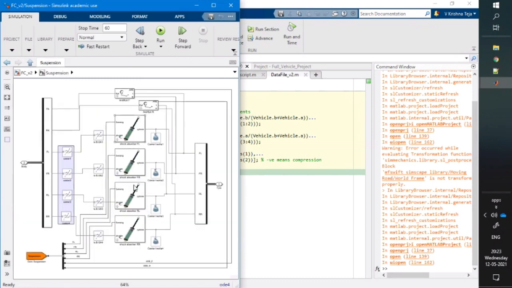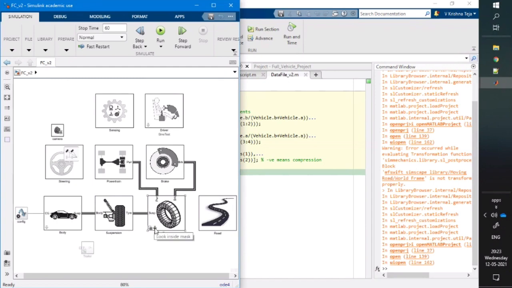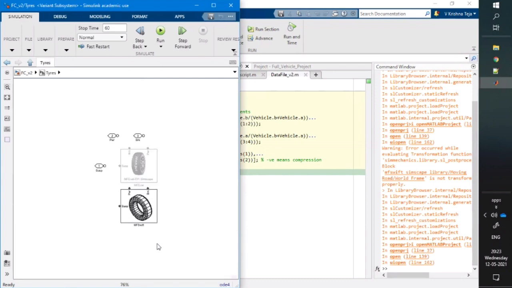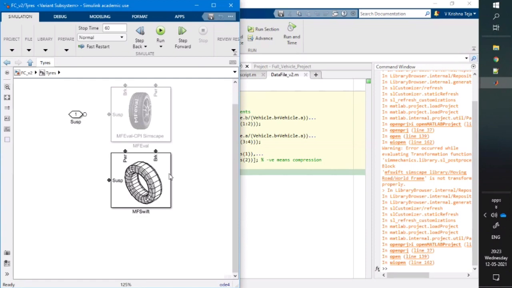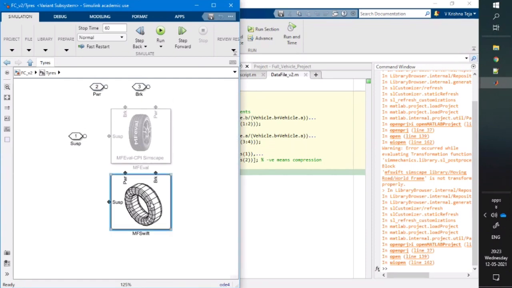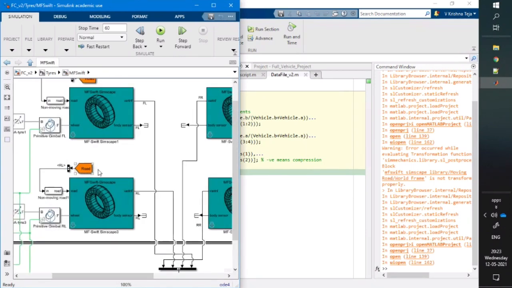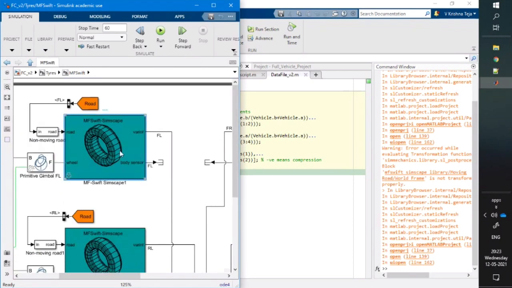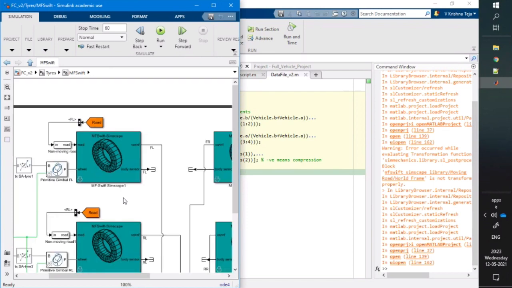Similarly, suspensions. Tires, I guess many people are worried about tires, because many automotive engineers are familiar that if tires are not proper, your simulations won't go well. So I have two tire models. The one here is SimCenter tire, which you could request from the Siemens website. It is very, very good, basically. If you're an education institute, you might be eligible for an academic price.